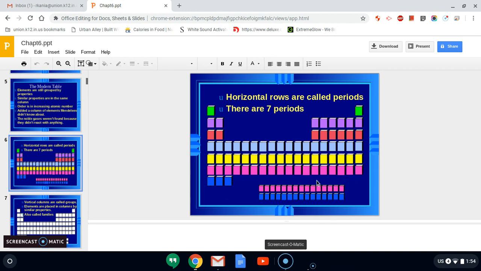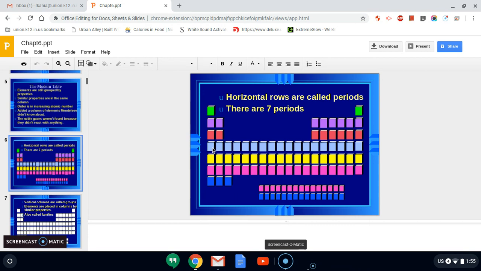This periodic table is not nearly as advanced as the one you have, because we're up to 118 now, so this should go all the way to there. But there's 7 periods: period 1, period 2, period 3, period 4, period 5, period 6, period 7. You can number it right here, 1 through 7. Basically, we treat the periodic table like a map. If I ask you what the third element is in the 4th period, you would go down 4, and go 3 over, and scandium, number 21, would sit right here. So you can find it based on what those things are.